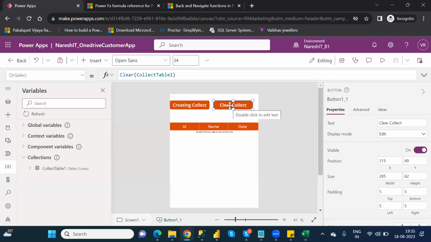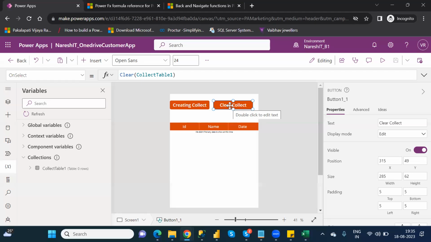Instead of maintaining two different functions, one for creating a collect and another for deleting records, there is another function. In that function, every time you click on that particular button, only the related records of the table are displayed.